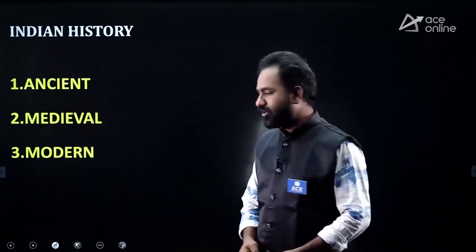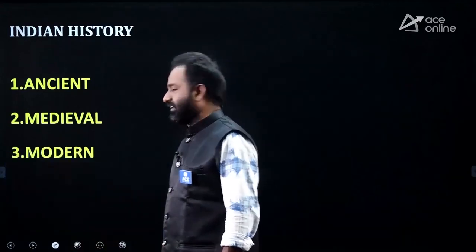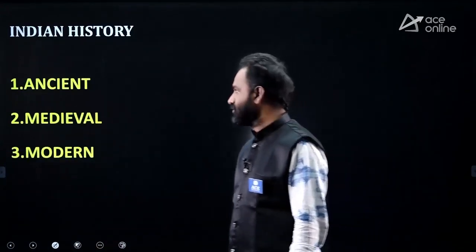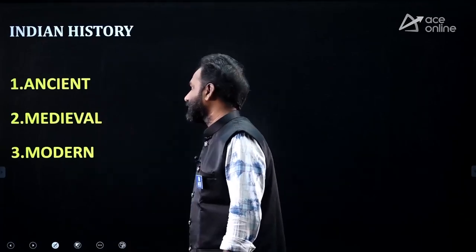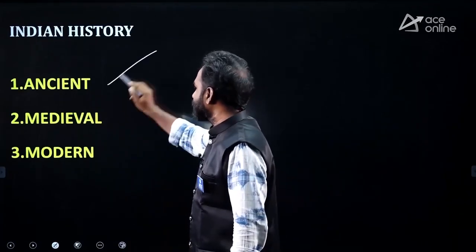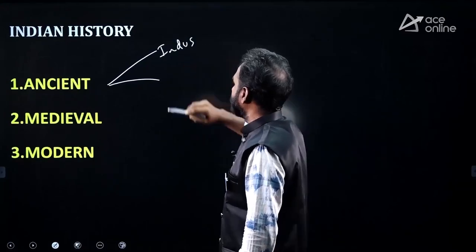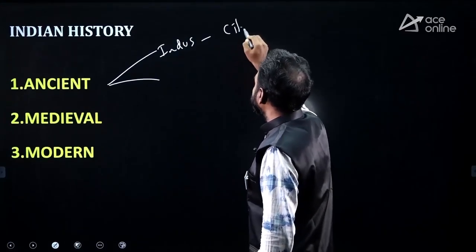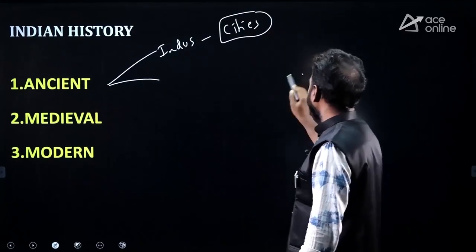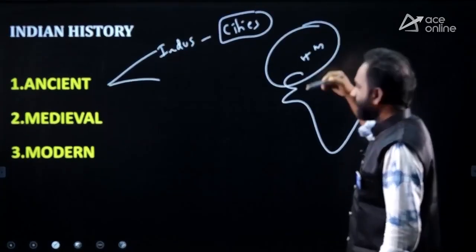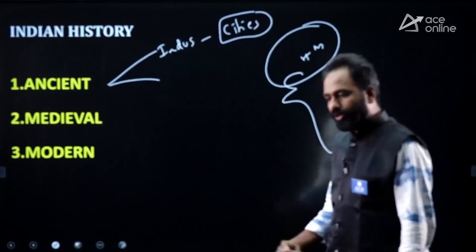Next, Indian history, of course it is very vast. For every subject you can get 4 to 5 questions. Ancient, medieval as well as modern. Now come to ancient, where you are going to give the importance. First, give importance to the Indus Valley civilization. In the Indus Valley civilization, please focus on cities. We have cities like Mohenjo-daro, Harappa, Chanhu-daro, Lothal.